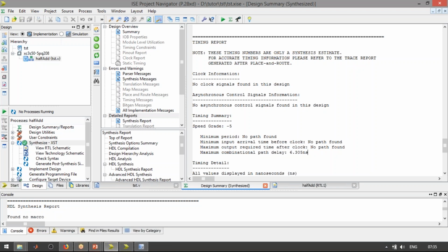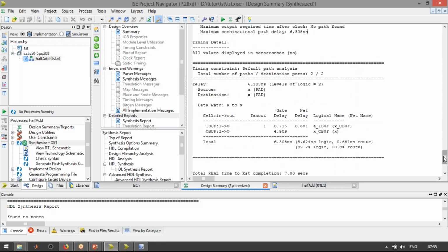So this is the maximum delay of our circuit, a delay which can't be exceeded practically. If the delay is maximum, then the speed will be reduced. The frequency of my design is 1 by 6.305 nanoseconds. That's the actual clock frequency of your design. Beyond that speed, we are not able to achieve.